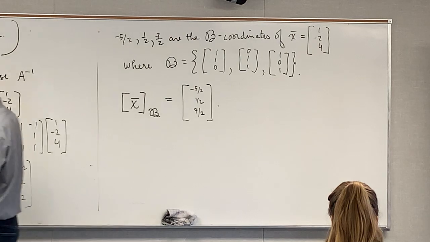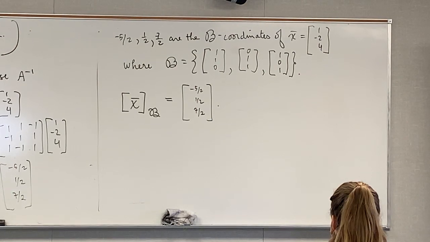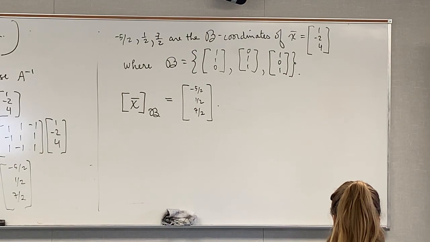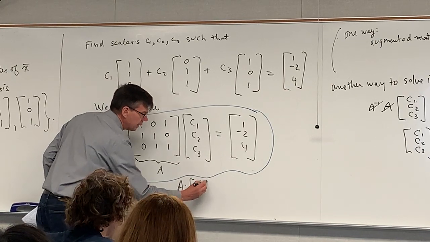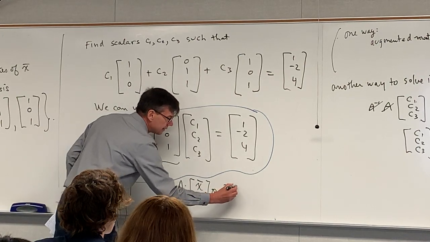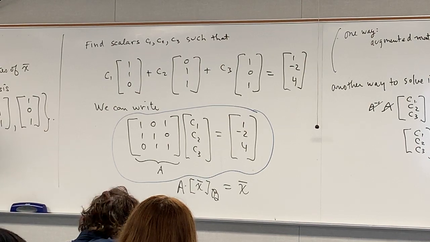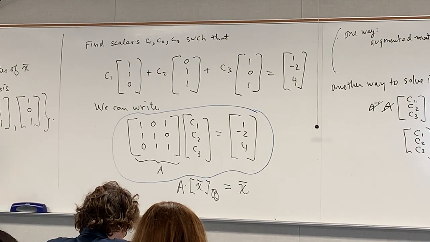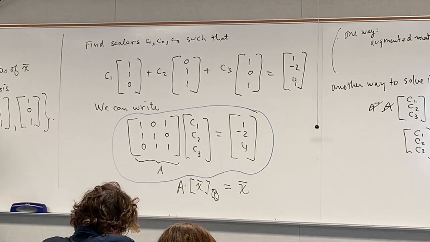If we go back to this equation, this matrix A, the B coordinates of x give us that vector x. I just want to go back and plug in that funny looking B coordinate notation for us.